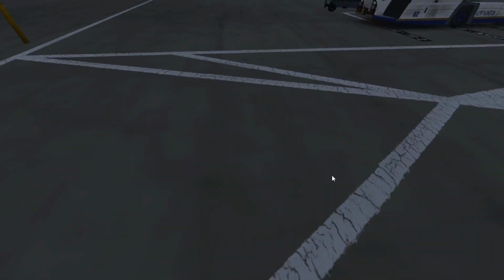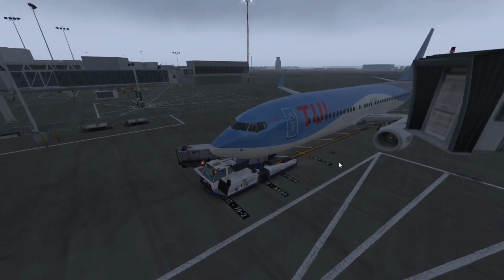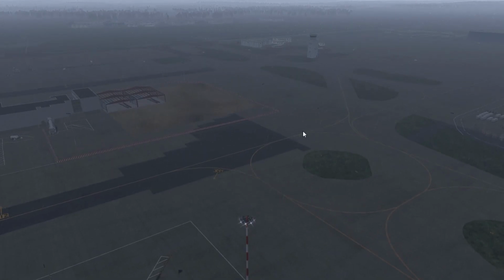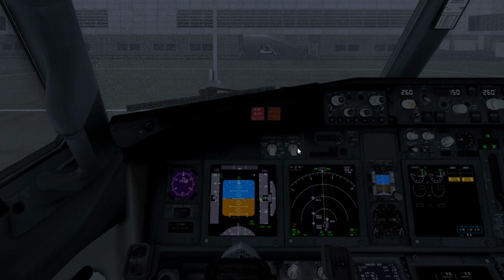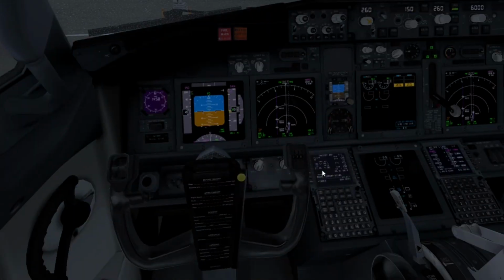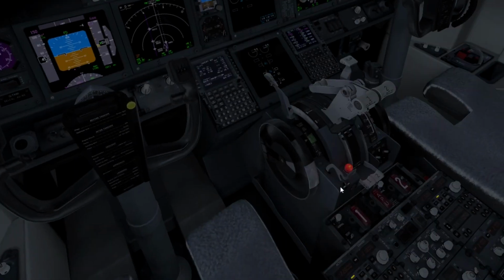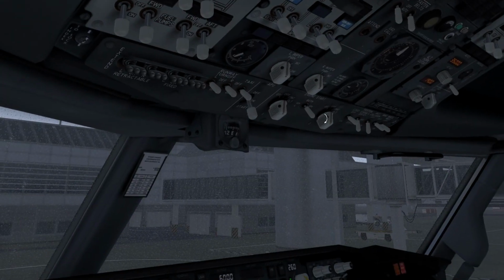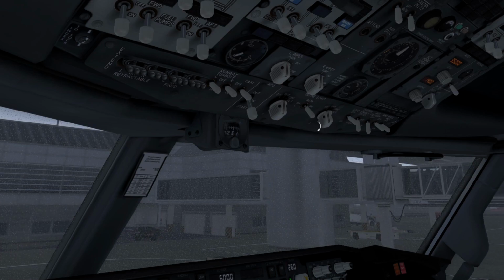What's the tug driver doing? Just connecting. So we'll push back, probably head out here, down this taxiway and on to 26 left. It'll be straightforward. Connected and bypass pin inserted. Release parking brake. Okay, if parking brake's free, we're ready. Starting pushback and you may start engines. Good. Right, it'll be number 1 first, or number 2, sorry.